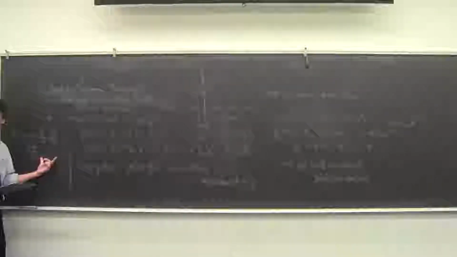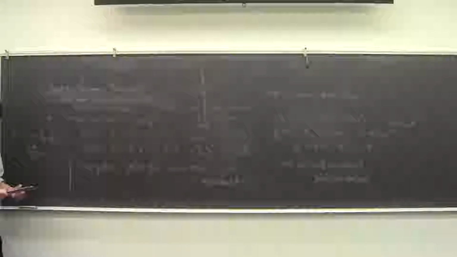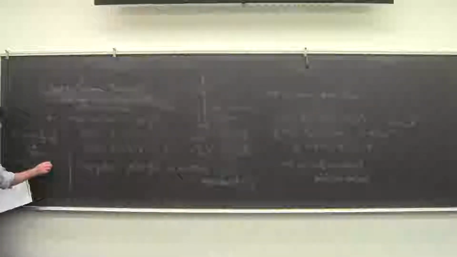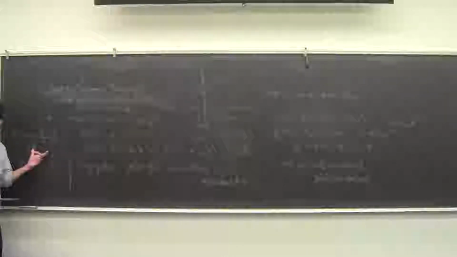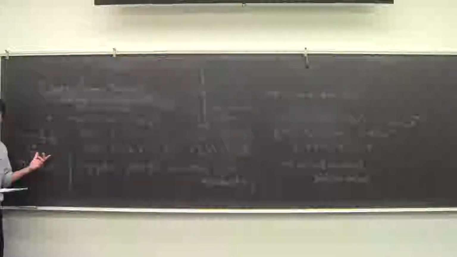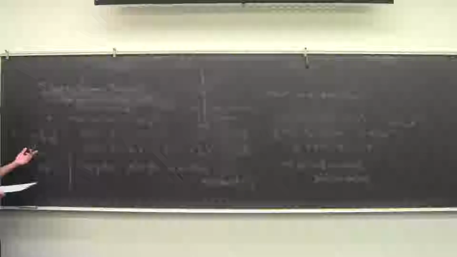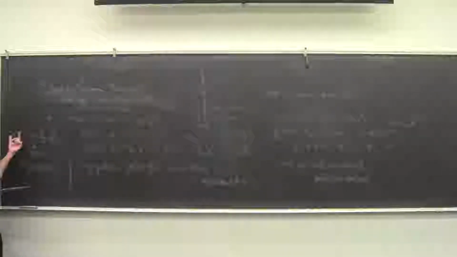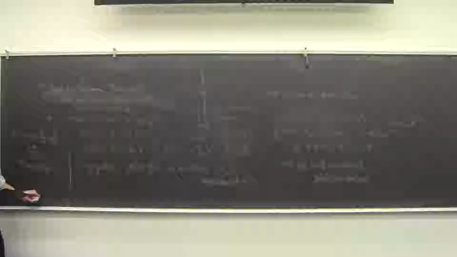Now this is what we're going to get to in the second half of the course. This is what's called a Taylor polynomial. You get this infinite sum. The second half of the course deals with infinite sums, and how you take a function and represent it as an infinite polynomial.